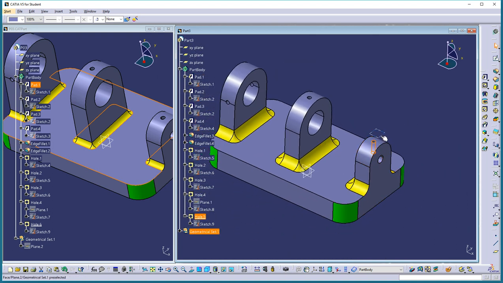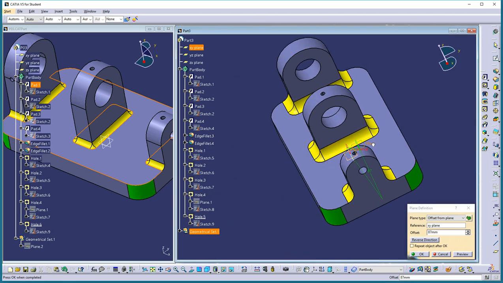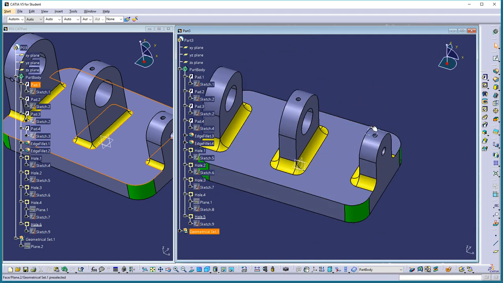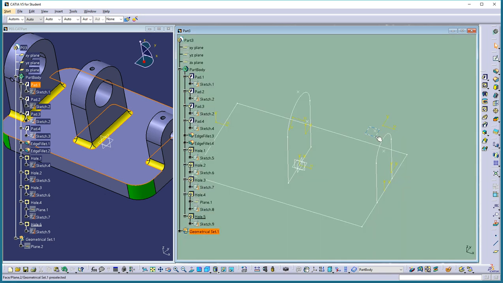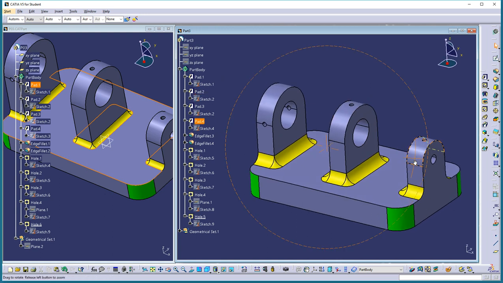And I like to have this positioning sketch fairly close to where the hole is, so that if you ever have a question about it, I'm going to put it in no-show right now. I'm going to hide it, and I'm going to hide these sketch planes. But now if you were ever to go to the hide mode, you would see that plane there, and that's the plane used for the hole, obviously, because it's right next to that feature. Okay? So that is how we would create this part.